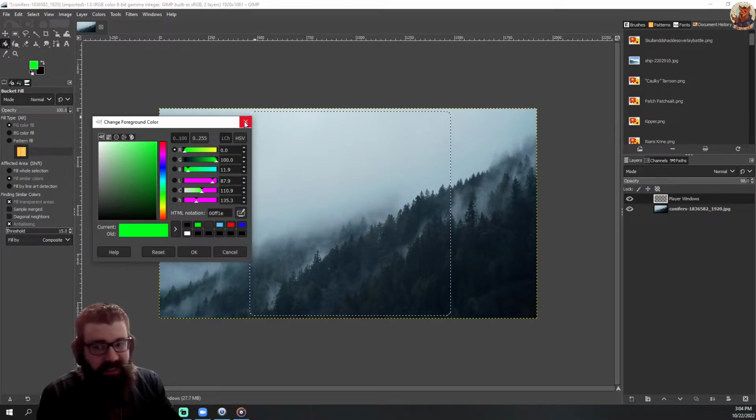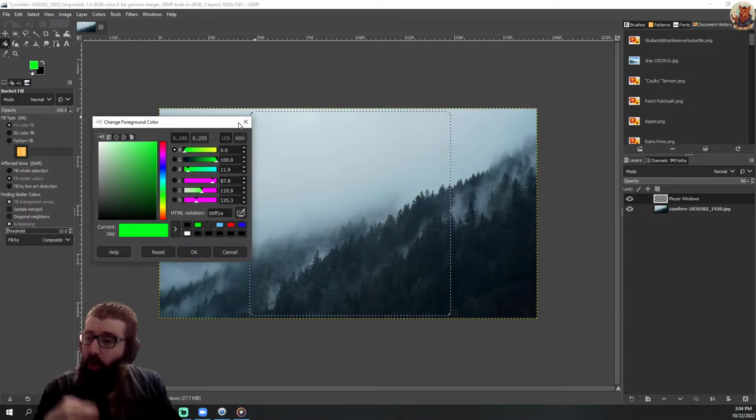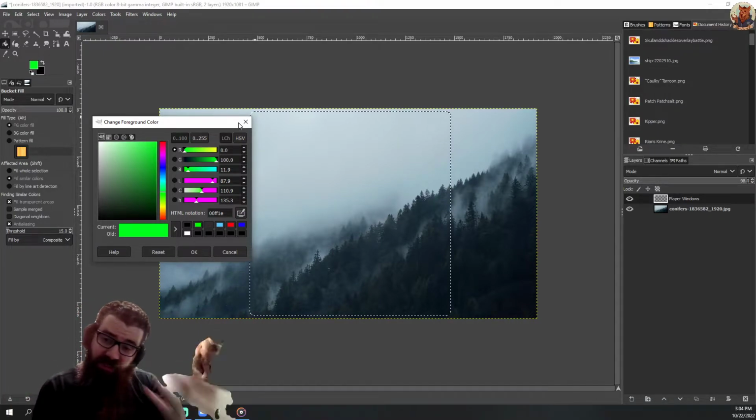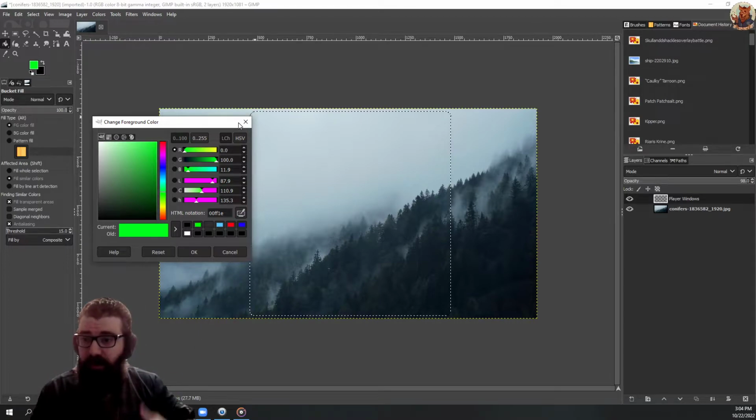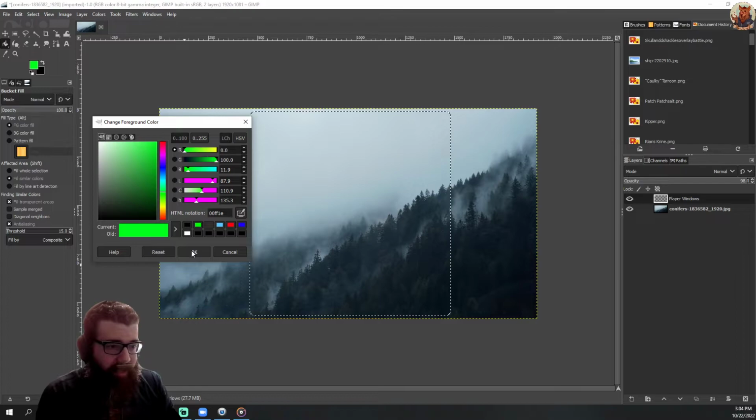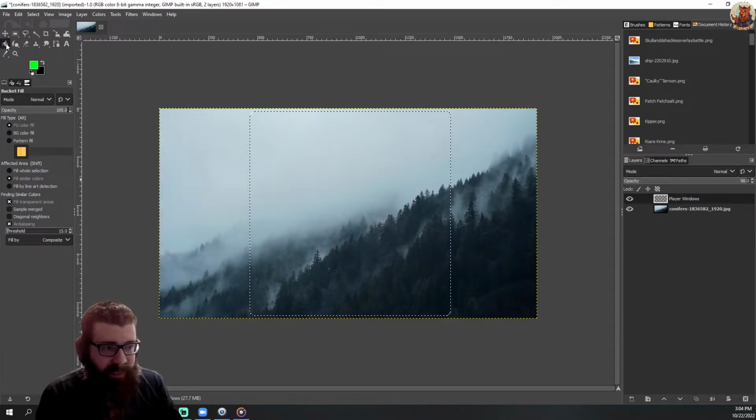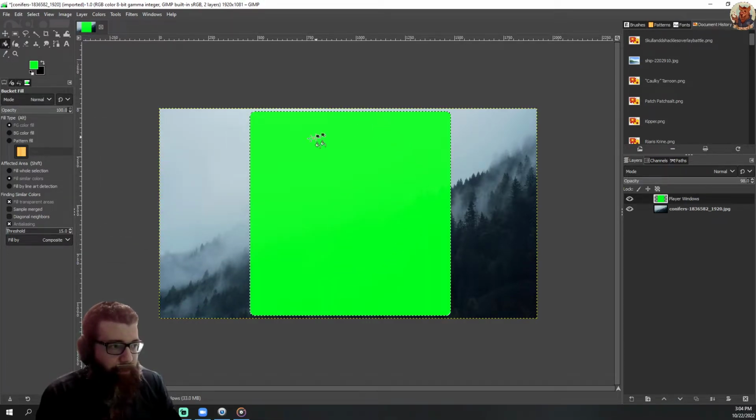It's about as green as it can get, because when we upload and load this image, once we've created our overlay into Streamlabs, we're going to use what's called a color key to delete that green, which will give us a transparent background, and then we can slide our video for our players and ourselves and our game board right into the background. So I'm going to click OK. I'm going to select this fill. I'm going to fill this. Boom. I've got this filled in right there, looking pretty okay.